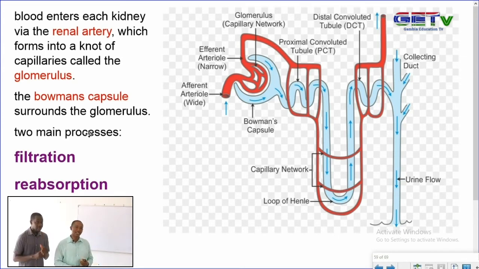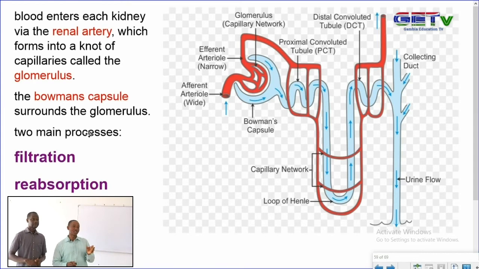So they take back everything that is important. If the kidneys determine that you need some water, they'll take a lot of water. If they determine that you need salt, they will take a lot of it. Whatever they think is necessary for the body, they take. But the waste, they will continue. You can follow the blue arrows. You can see how they go until eventually they go to what we call the collecting ducts. And the collecting ducts finally enter into the ureter. They all join up to form the ureter, and then the waste is taken out.